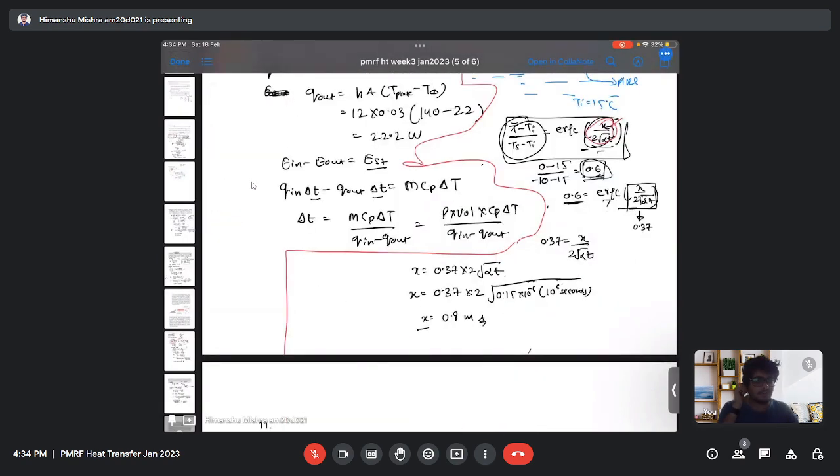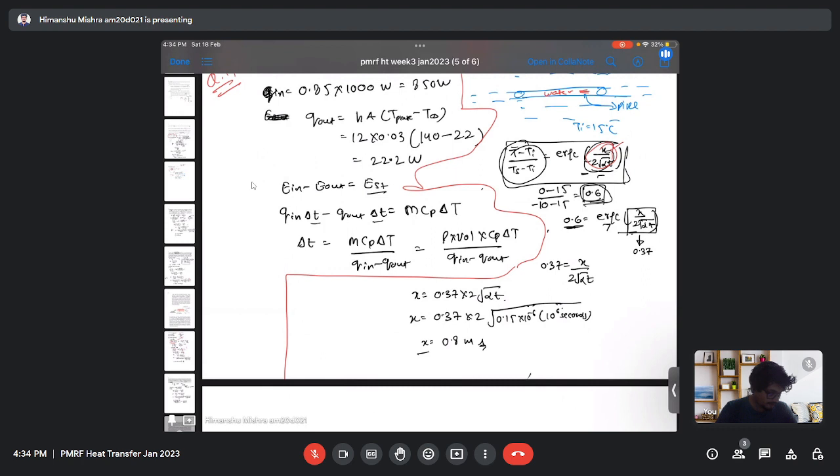So basically, these types of problems are just substitution problems, where we just need to put in the value of thermal diffusivity, time, or the depth in order to calculate the variables after looking at the charts.